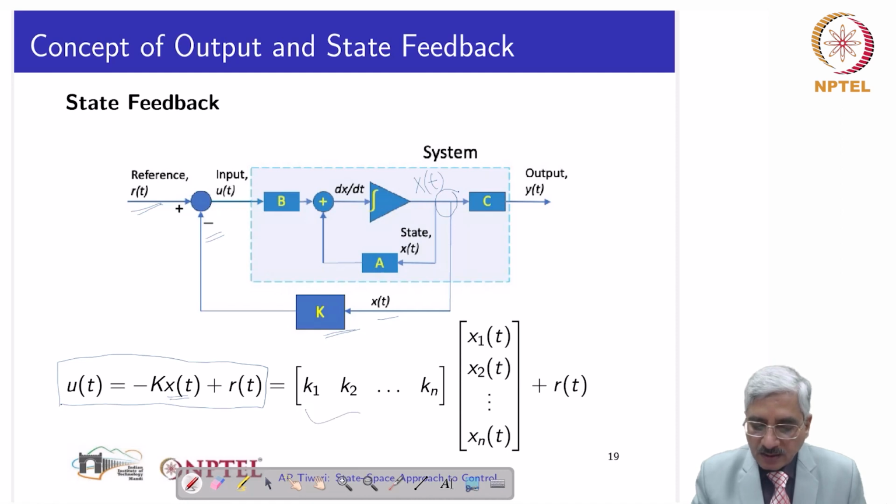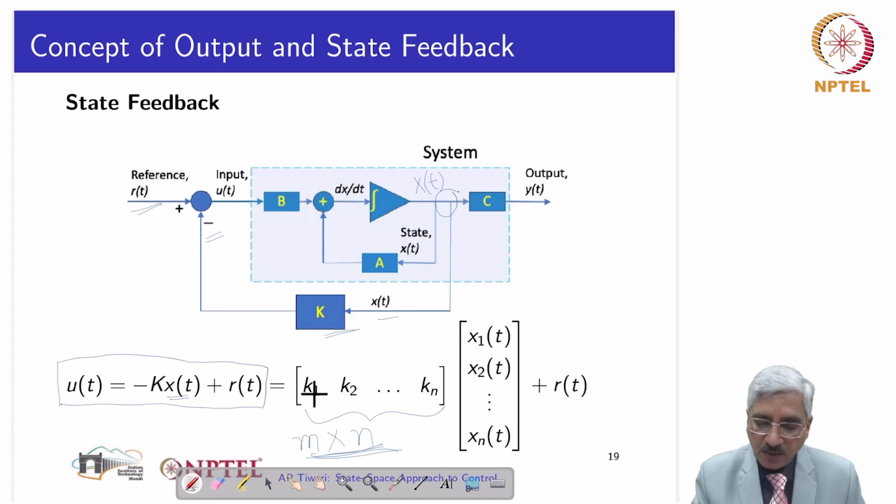And the difference is in the size of this matrix. It has M rows and N columns, more elements than the other one, because the number of outputs is comparatively much less than the number of states of the system. So in the state feedback case, there are still M inputs, but this matrix has the size M by N.